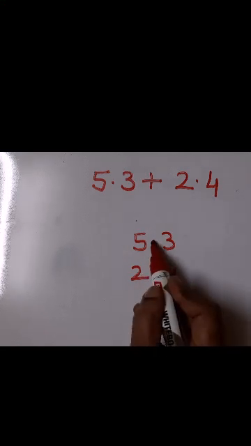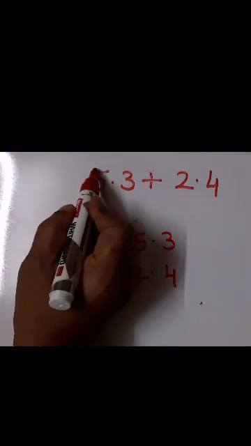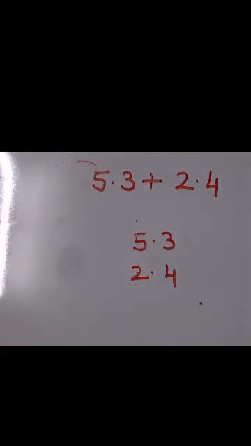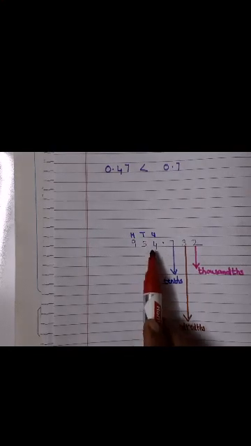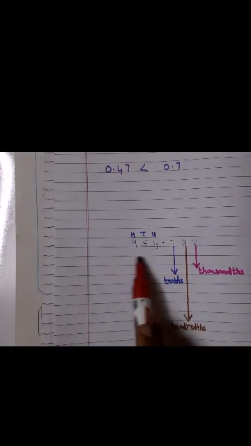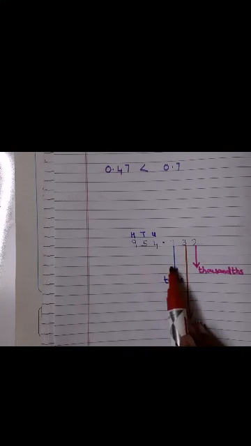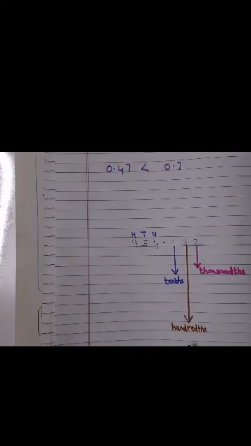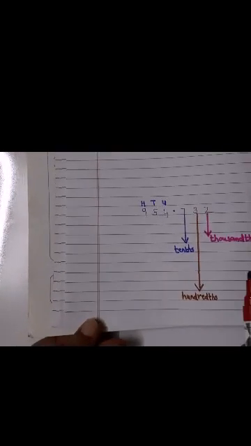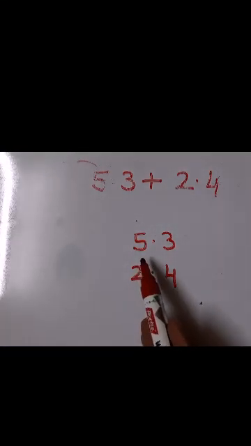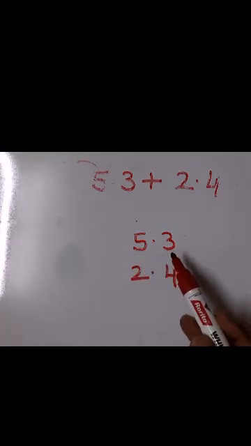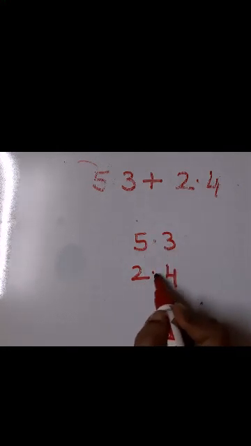Yes children, can you tell me this place value? The place value of 5. Children, remember I had told you this. Okay. So this is the whole number part. So that's your unit place. And after the decimal, to the right we have the tens place, then the hundreds place, and then the thousands place. Right? So 5 over here children is my units place. And this 3 over here is my tens place.